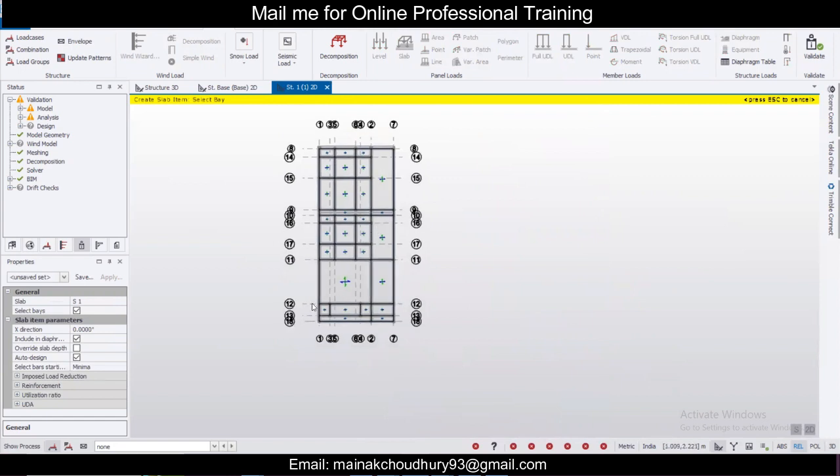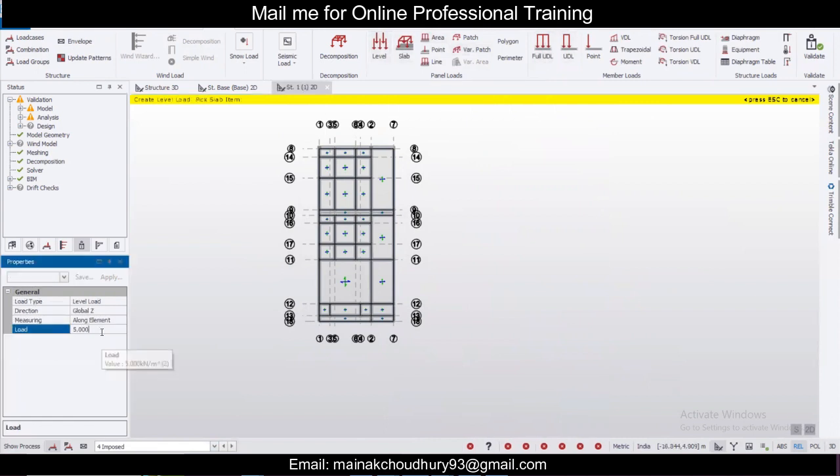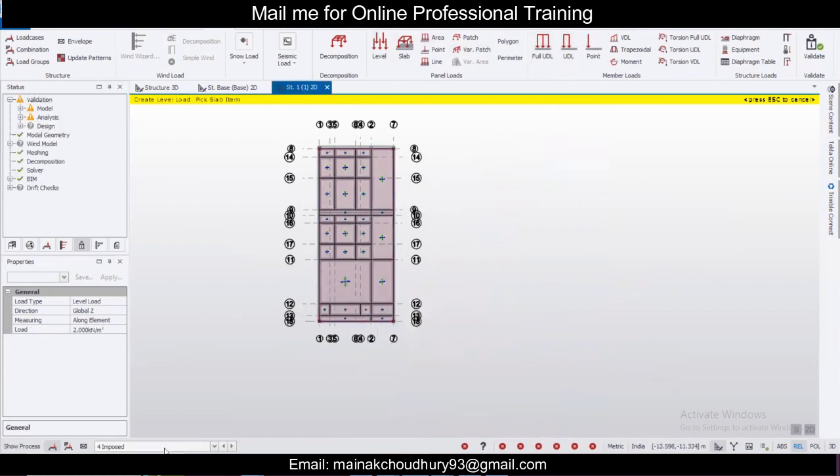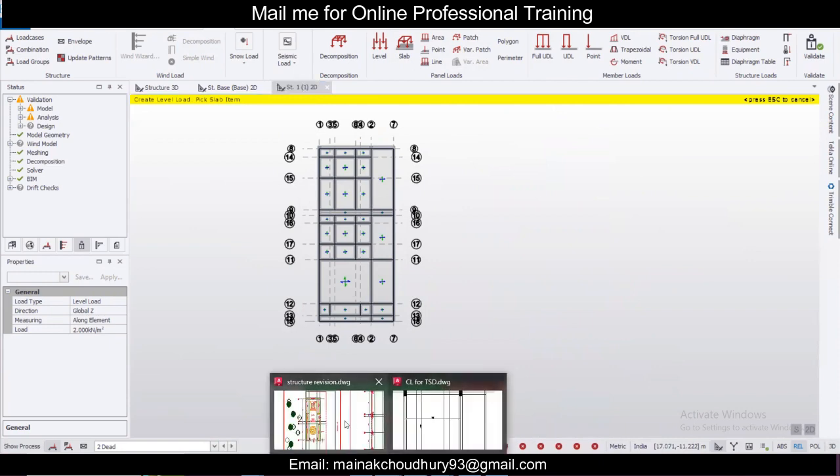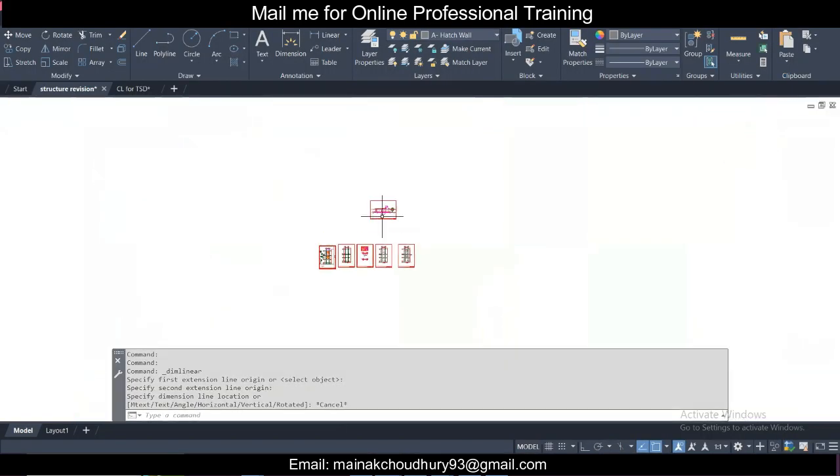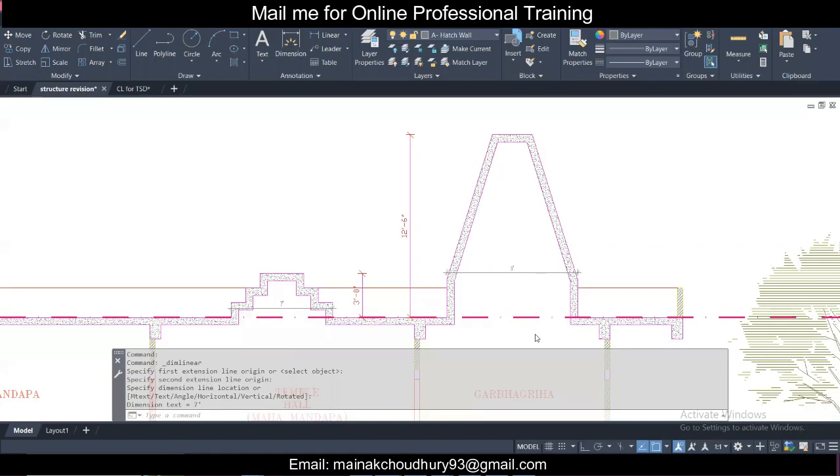The next level. Okay, so let's apply a standard live load because anything will not be there actually. So first of all, let's apply a standard imposed load of 2 here, level load of 2, and just put it here. And then for the dead load, I'm going to calculate. There is no parapet wall and all, but I'll provide an overall load based on the elevation. So we have to do an approximate calculation here. Okay, so we need to calculate this height here.